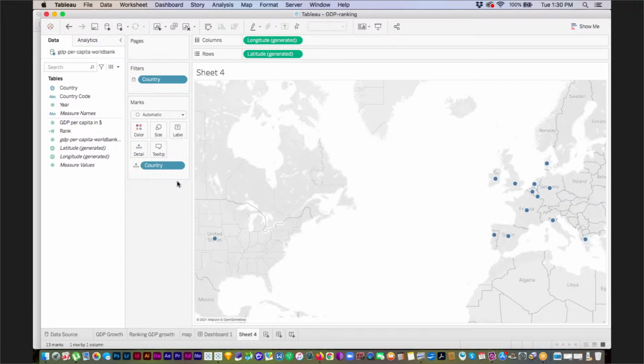This is actually quite an important tool because the detail mark allows you to slice your data based on the entire data that's available here. Based on a particular qualitative field, you can then slice by country, you can slice by year, or you can slice by a particular measure if you had another measure here. That is all I wanted to show you in terms of those particular tools.